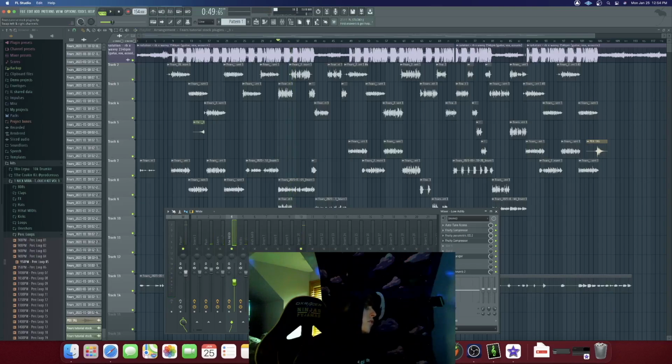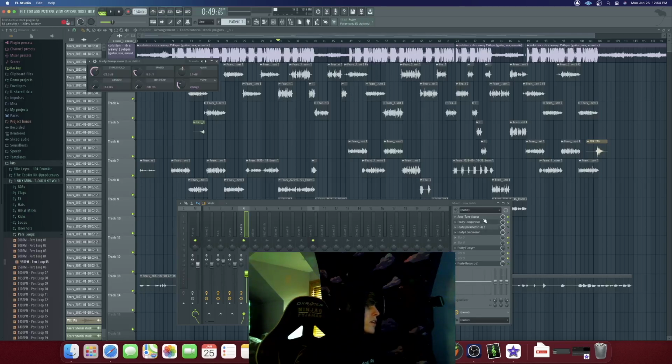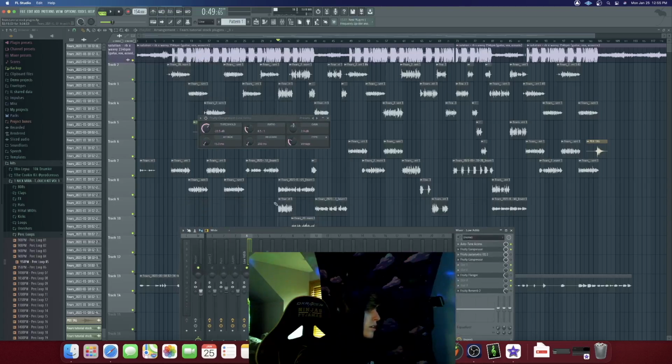So as you can see, the vocal is not perfect, but when it is played all together, and after I'm done showing you all the plugins here, I'll show you all these three together so you can hear how it blends together and just how the little aspects can add spice to the vocal and to the song in little ways that you can barely hear, but it sounds good. So I'm going to mute everything except for the compressor. Here's the compressor settings for the low ad-libs right here, and I'll play that for you.